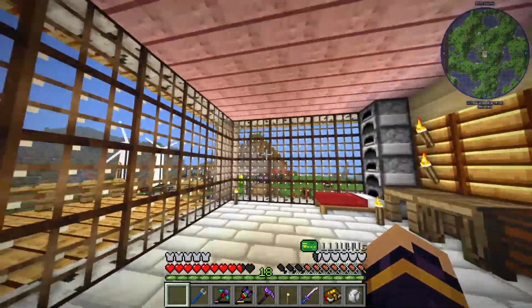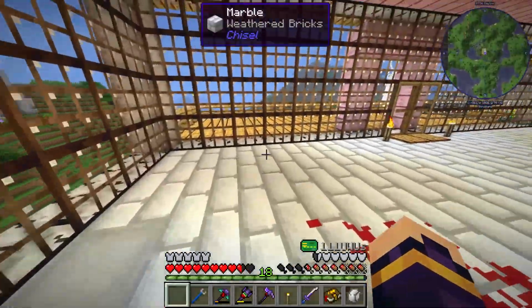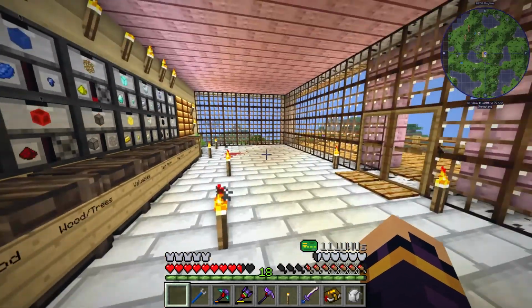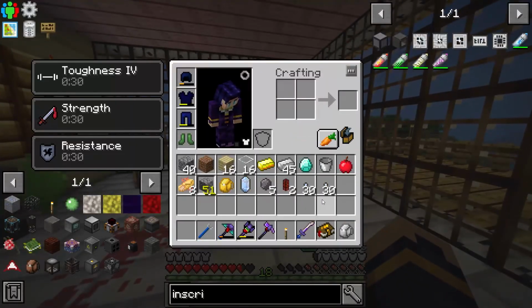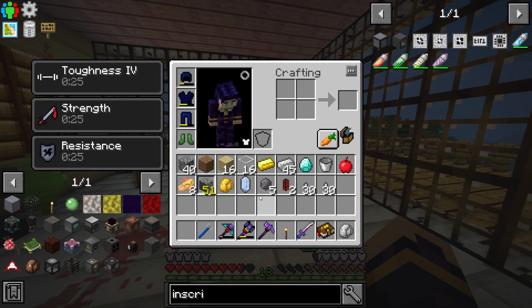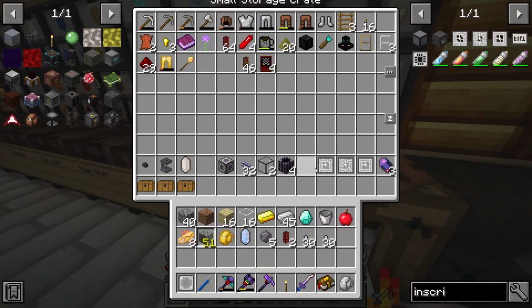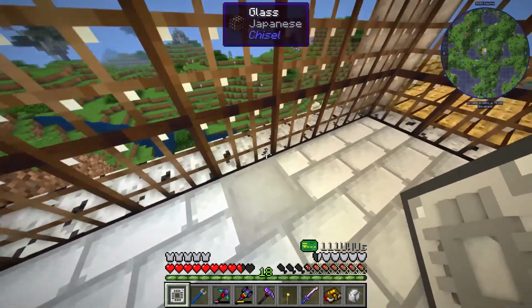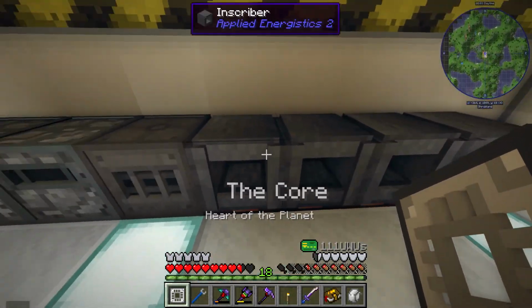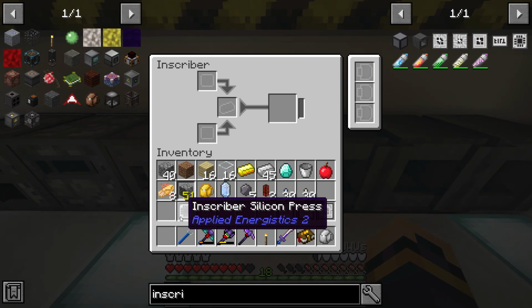Okay, after a lengthy cut, I am finally back. So I went and grabbed a bunch more nether quartz, and I also was able to get the logic press. So now I'm going to show you what we do with these presses, and then unfortunately it'll almost be time to wrap up, but we'll see how far we can get, and there's going to be a part 2 to this, of course. So what do we do with these?